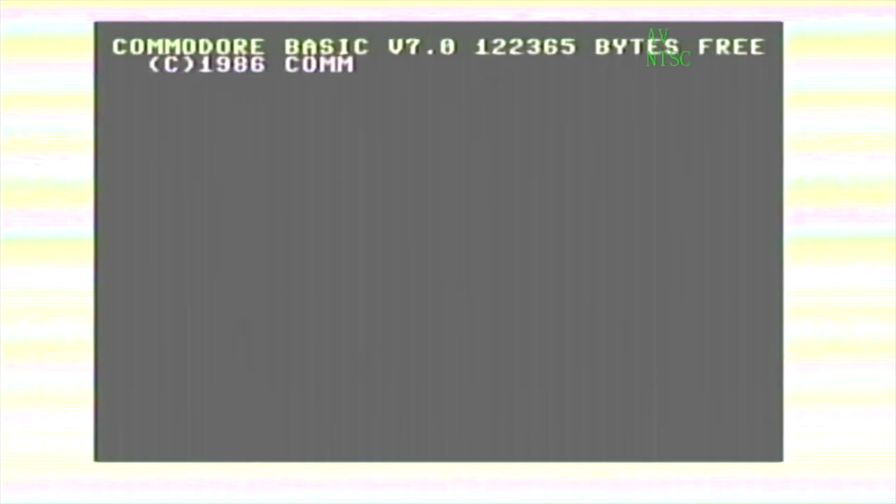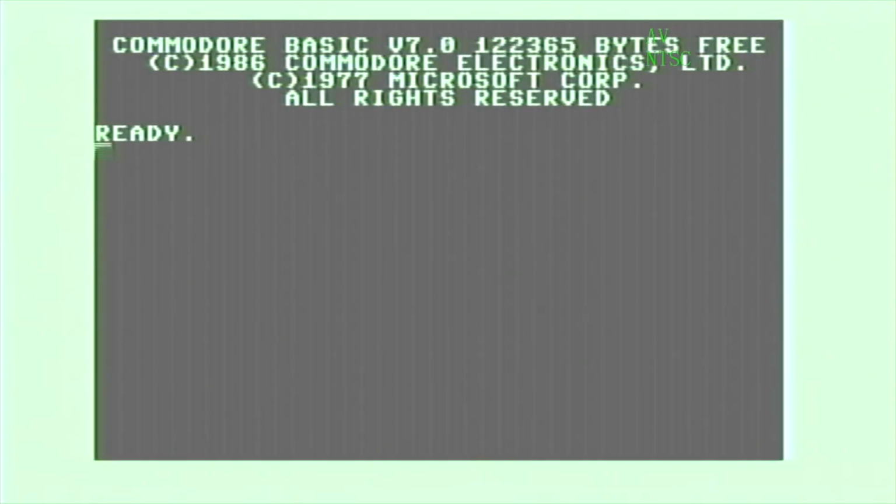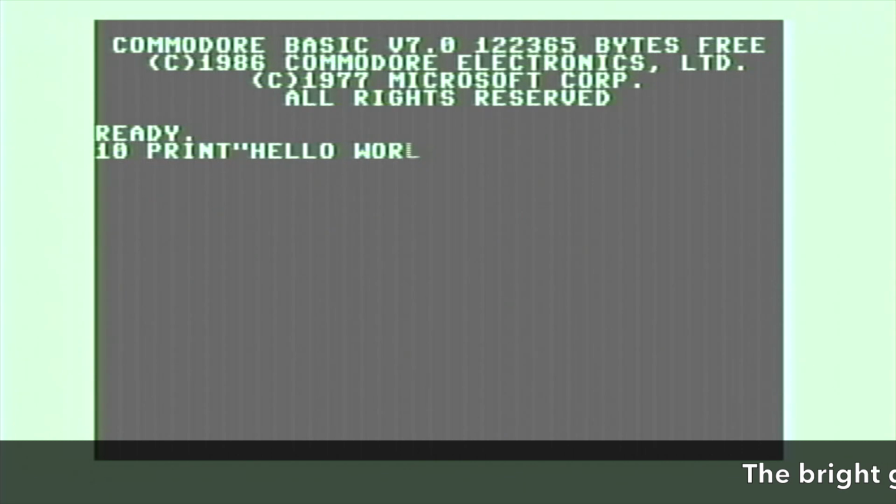Okay, I think that's a pretty good start. We're seeing the Commodore splash screen come up, and from what I've researched, when you just turn it on, it comes up in Commodore 128 mode. And we're at a ready prompt, so I think the first thing we should do is our Hello World program.